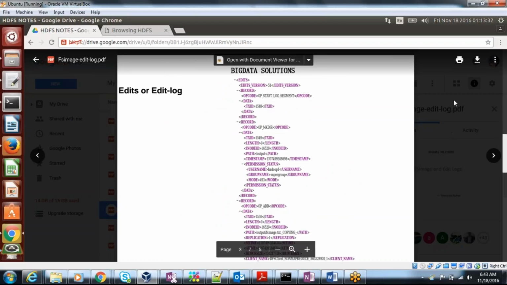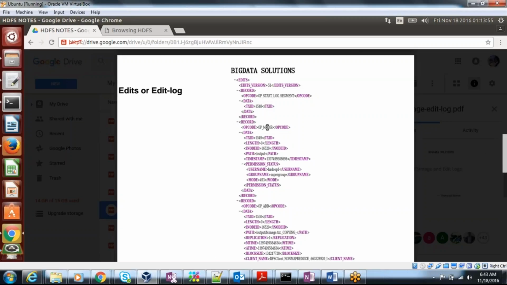But some tools were introduced in Hadoop 2, called the offline edits viewer and offline image viewer. Using those tools you can read the edit log file and convert it into a human readable file format. Let's look here. It has the operations and a transaction ID.